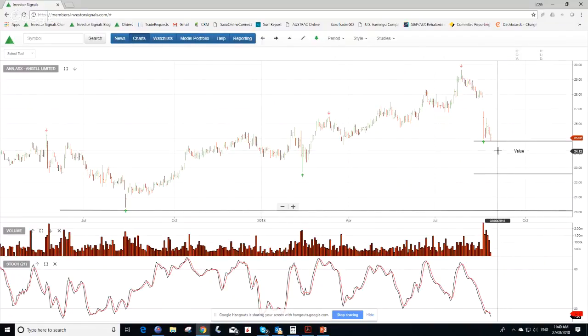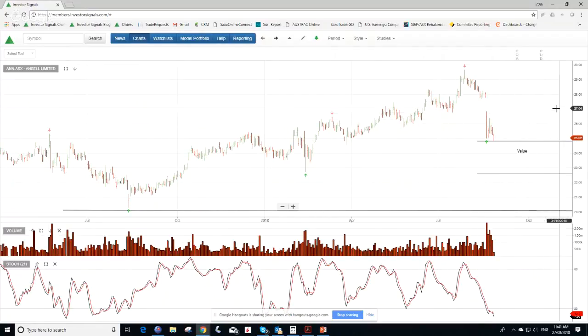I thought the earnings result was pretty reasonable. The market had very high expectations. A lot of these US dollar earners have become crowded trades, and I think this sell-off creates an opportunity. Maybe it doesn't rally back and create a new high, but if we could buy it at around this 24 and trade back out at 26.50, I think that's a good buy.